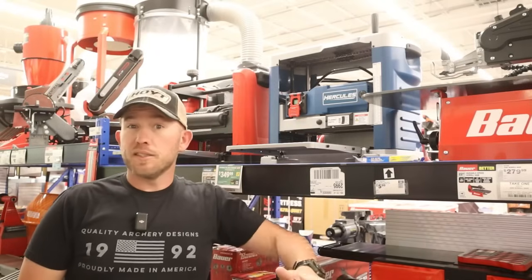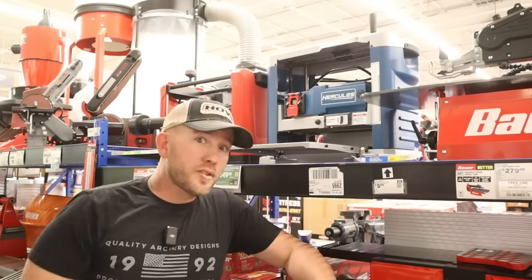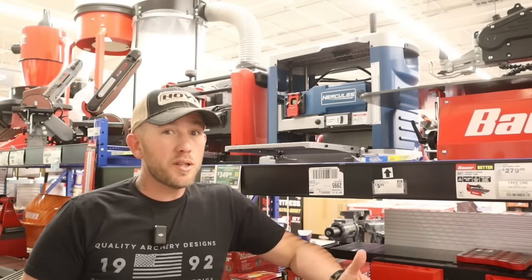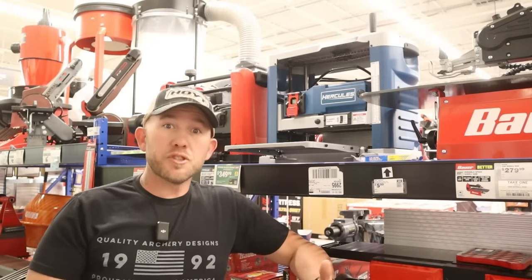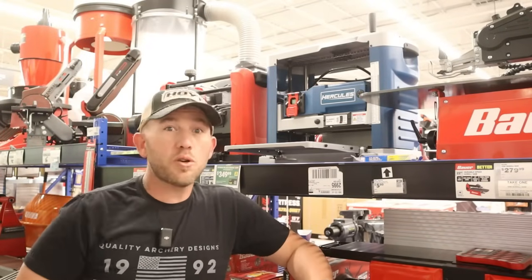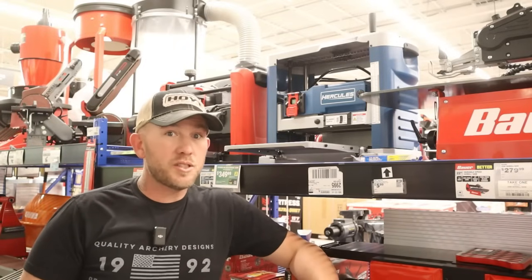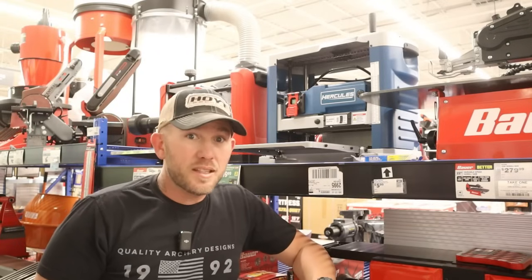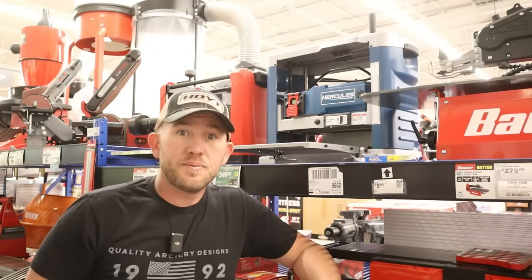So regular price is $399.99 and it's on sale again until the end of tomorrow for $349.99. $50 is a pretty good discount, especially if you're on a budget and you're just trying to kind of build up your shop and if you're trying to replace a planer that maybe wasn't quite as good. So again, $50 off on a 12.5-inch thickness planer is a pretty screaming deal. Make sure you stay tuned till the end of the video because that's where we're gonna go over the 2 best deals in the entire store.